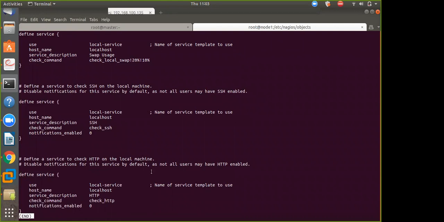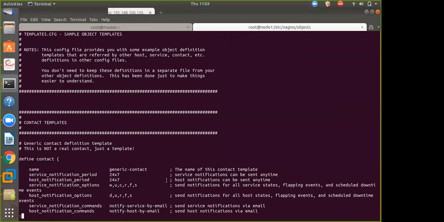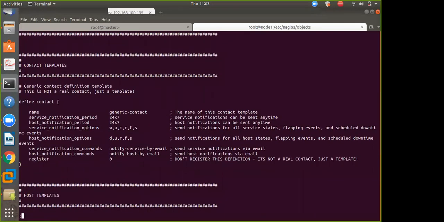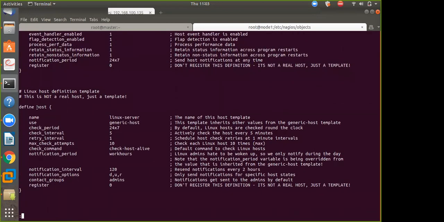Now one of the most important ones is template.cfg, and all the templates are written here. We have seen one generic template, and one template I showed you, Linux server. See here, define host, the name is Linux server, just like a name of the template, and it's going to be used for a generic host, and it's going to be executed 24/7.